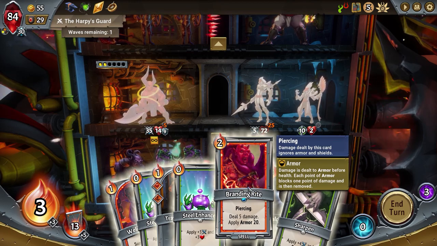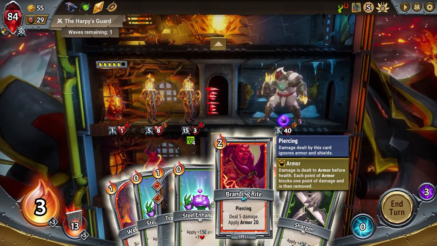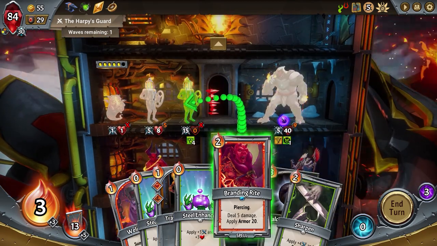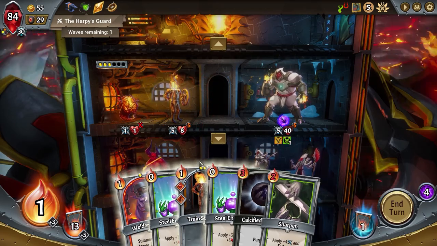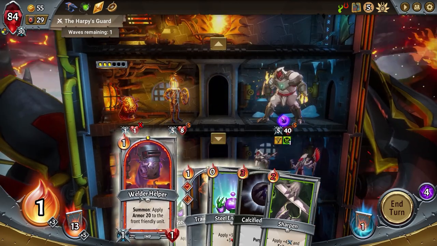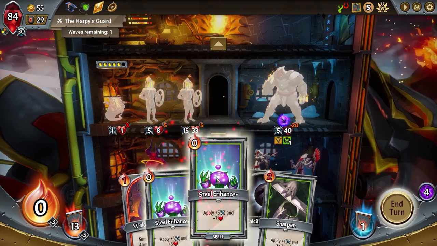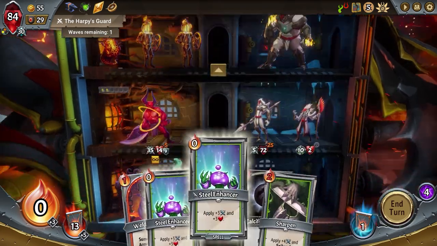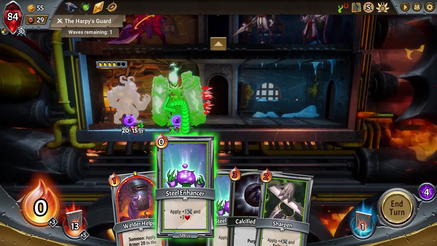Piercing. Deal 5 damage and apply armor 20. Oh boy, okay. You know what? I'm going to apply that on this... Oh. Ooh. Whatever I just did. Okay. I'm gonna put another character down. I don't know what I just did. I obliterated that character. Okay, with this one, I'm going to put an attack.